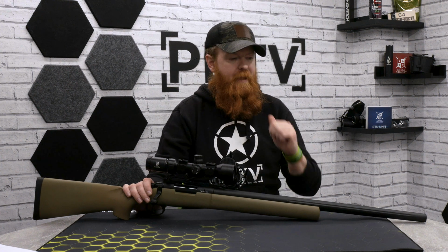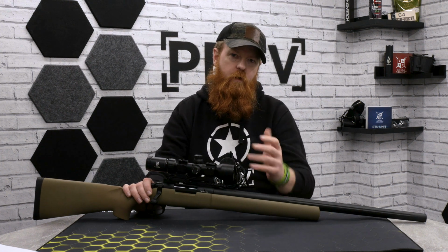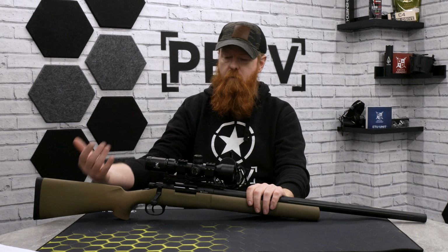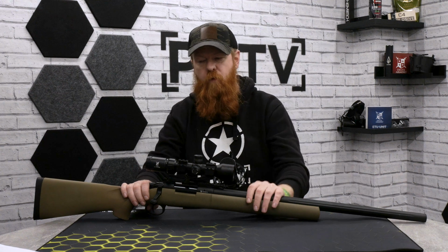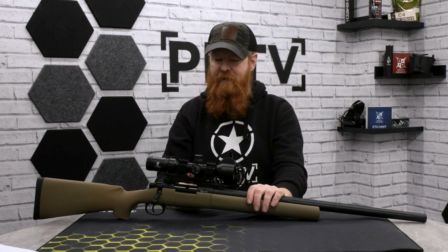show you some different specs about it, because we've had a few comments, especially recently, about joule creep and the FPS that's listed on an item on the website and what you can actually expect out of it when you get it onto a field and what to be aware of, especially with bolt action platforms. So I will start at the front, work my way back, and then we'll deep dive inside and just have a little chat about power limits and things like that.